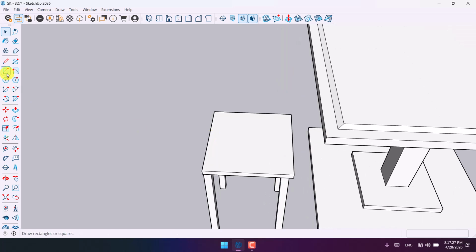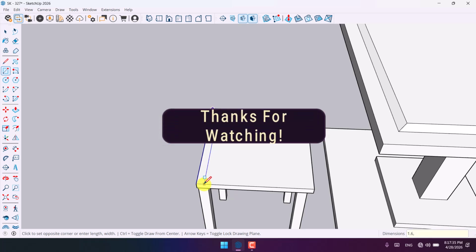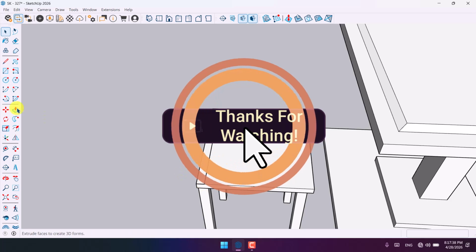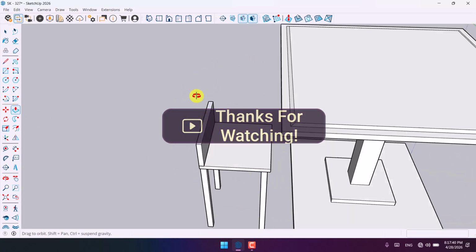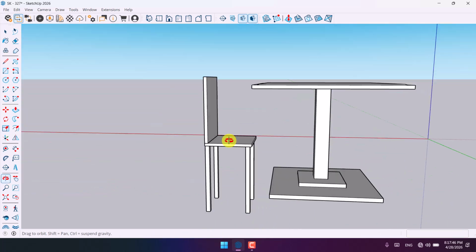And now I'm going to click on the rectangle another time and draw my rectangle like this. For example, 1.6 to the 24. Now I'm going to extrude it like that. Very simple, about 34. Okay, everything is done.